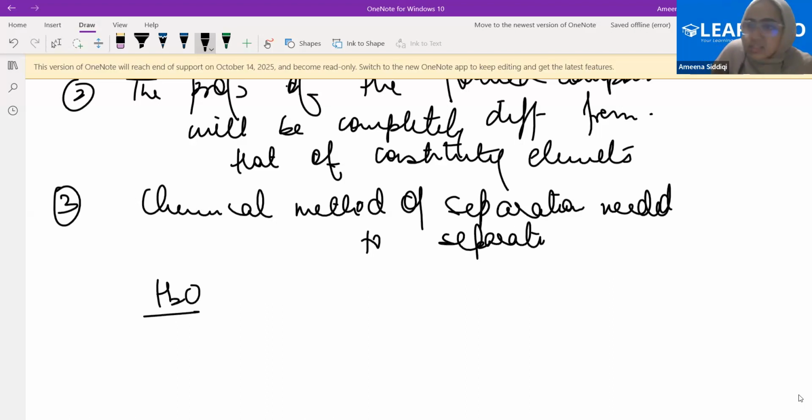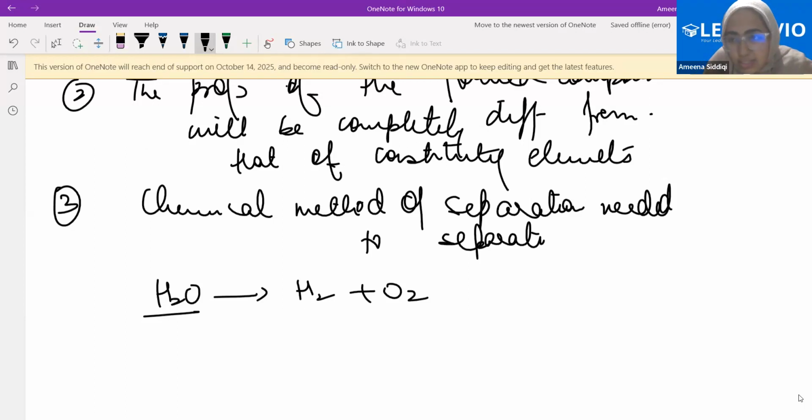If this is H2O, okay, this is H2O. If I just talk about H2, we know this H2 is an element and it cannot be broken down into simpler substances. But if I talk about H2O, we know that it could be broken down into simpler substances, that is elements. And what are the combining elements here? Hydrogen and oxygen. We know that the compound can be broken down or decomposed into its constituting elements. So if I separate this into its constituting elements, can I say I will get hydrogen and oxygen because those are the two elements combining? Yes.